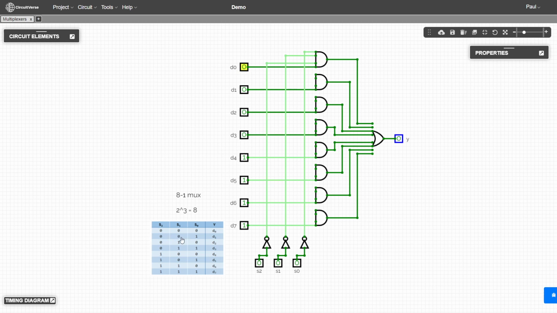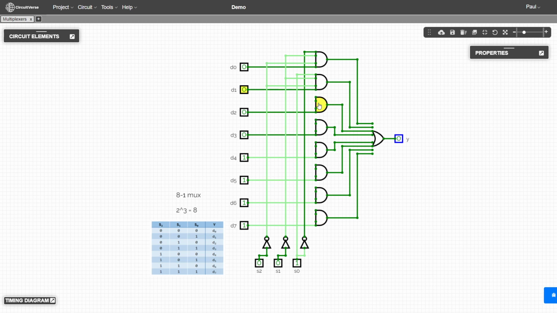All right, so we just go down the line. For D1, we're going to have the binary value 1. So we know that the S0 would be the on line. So we have to bring up an on line, and we'll make that the S0. And then the S1 would connect to the S1 not line, and then the S2 to the S2 not line. And then if we set this to a 1, we should be able to drive that output.